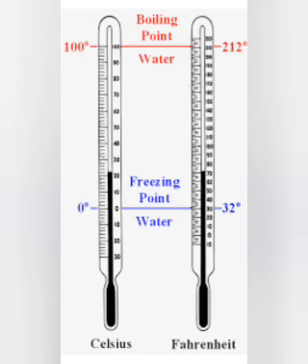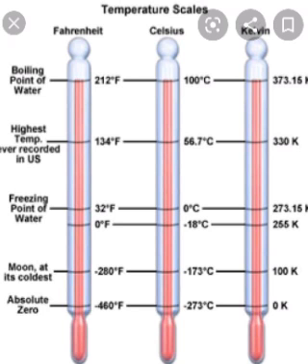The Celsius scale is named after the Swedish scientist Anders Celsius. The Fahrenheit scale is named after Daniel Gabriel Fahrenheit. The unit of temperature used in the Celsius scale is degree Celsius, while in the Fahrenheit scale it is degree Fahrenheit. The Celsius and Fahrenheit scales are constructed on the basis of two fixed points known as the lower fixed point and upper fixed point. In the Celsius scale, the lower fixed point is taken as 0 degree, while the upper fixed point is taken as 100 degree.